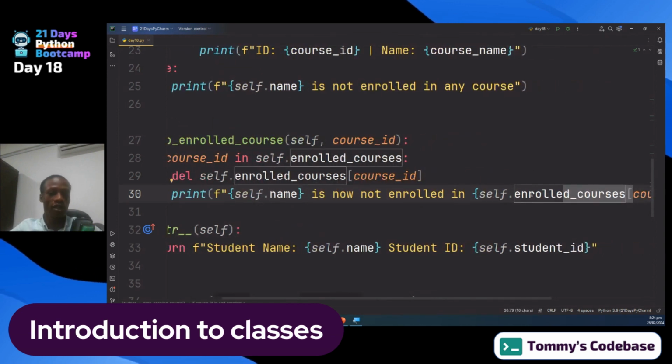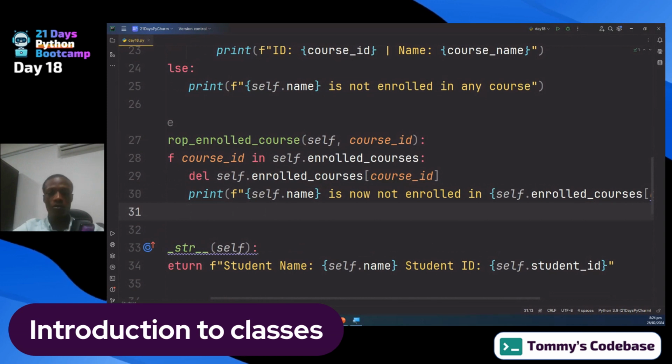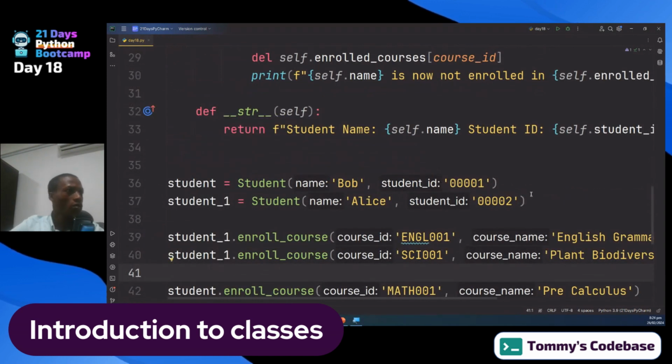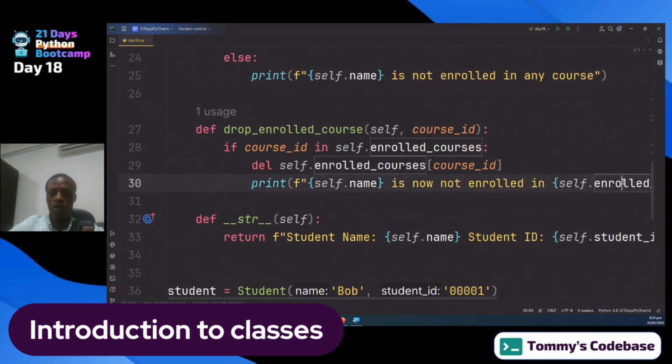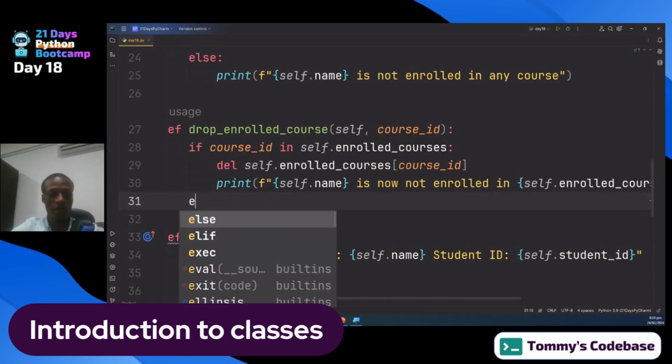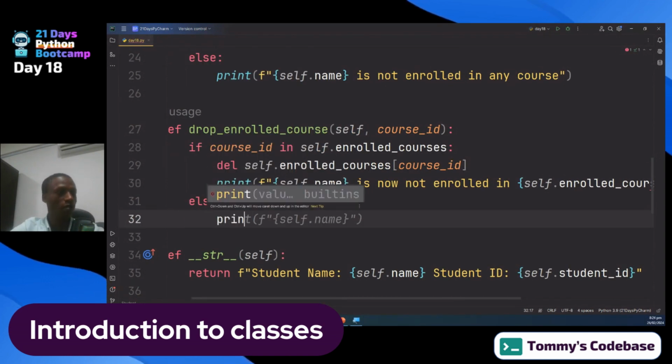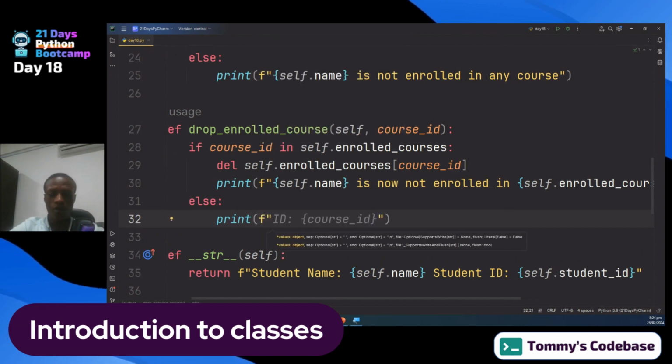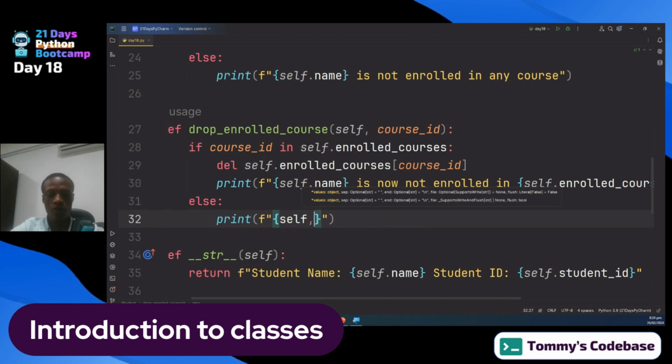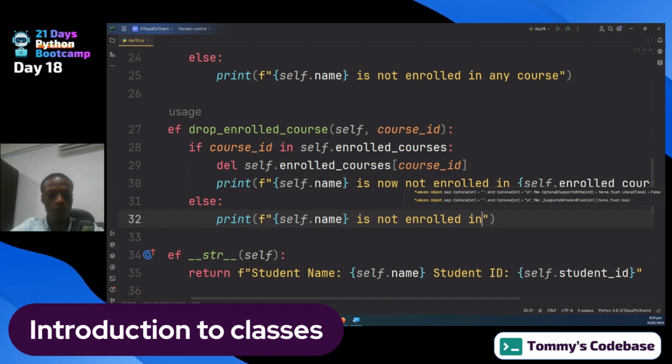That is not a fix, but let me introduce the else statement. In the case where the student is not enrolled in the course at all, we can now say else print, add an F string, self.name is not enrolled in course with ID, and then we can pass in the course ID.